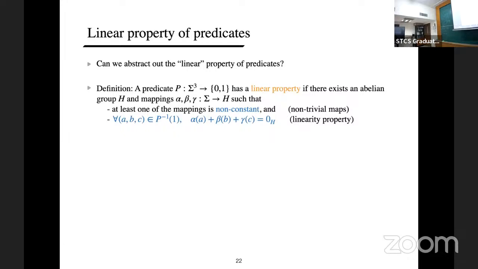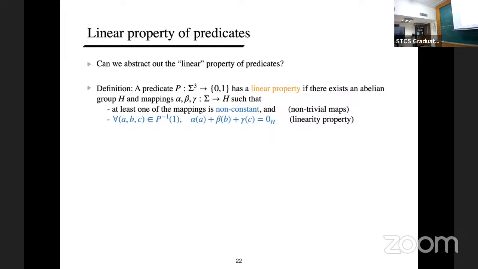And now you can imagine how this can be useful, right? Because you can use this to find an assignment over H initially, which might reduce your search space a little bit. So instead of searching over this domain sigma, you might just search over the inverse of alpha of the group element from H that you have got after solving the system of linear equations over H. So here your map is a homomorphic map.